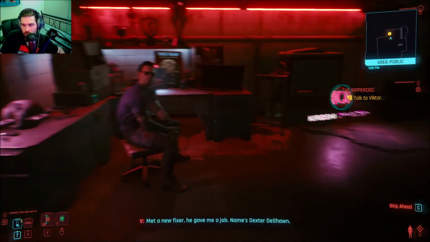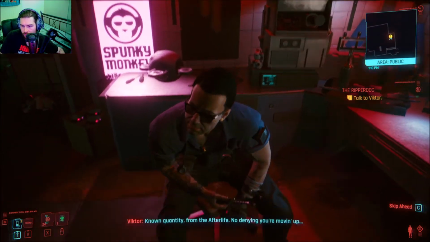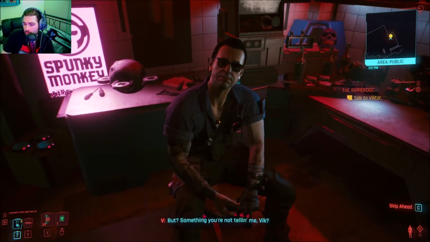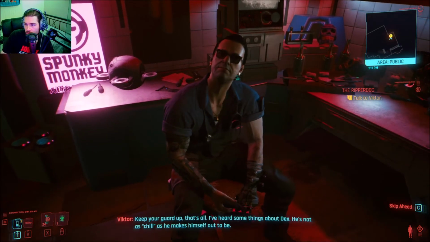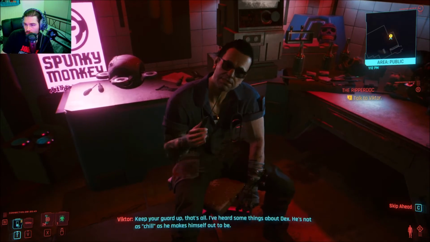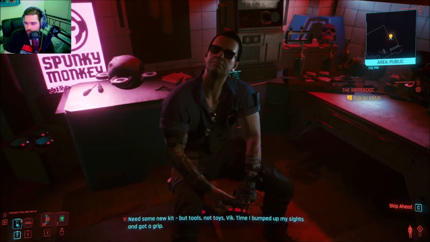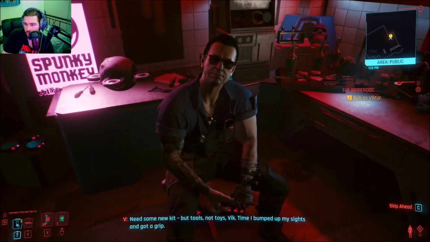Met a new fixer. He gave me a job. Name's Dexter Deshawn. Known quantity from the Afterlife. No denying you're moving up. But something you're not telling me, Vic? Keep your guard up, that's all. I've heard some things about Dex. He's not as chill as he makes himself. Oh, I could imagine that, man. Spunky monkey, though. Ooh. Need some new kit, but tools, not toys, Vic. Time I bumped up my sights and got a grip.